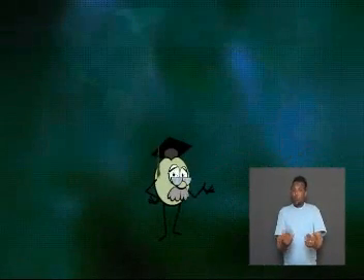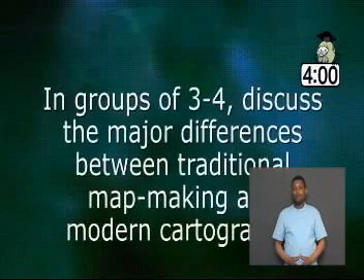It is time for our second activity, students. In groups of 3 or 4, please discuss the major differences between traditional map making and modern cartography. List specific examples and make sure that one member of the group writes your findings. You can begin your discussions now. Students, let's get ready. Begin.